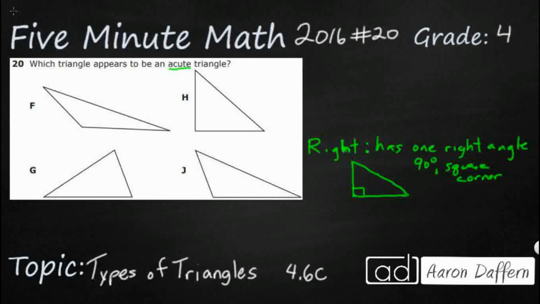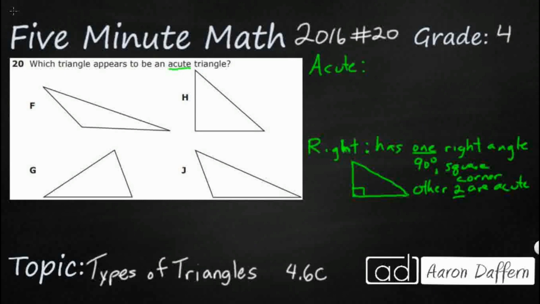Now, you can only have one right angle within a triangle. If you try to draw a triangle with more than one right angle, it's not a triangle anymore. It's going to end up being a quadrilateral or greater. So a right triangle only has one right angle, and then the other two are acute. Now, what is acute? Well, that's what we'll look at next, but that's the word that we were looking at. So one right angle, and the other two are acute. So let's take a look at acute.